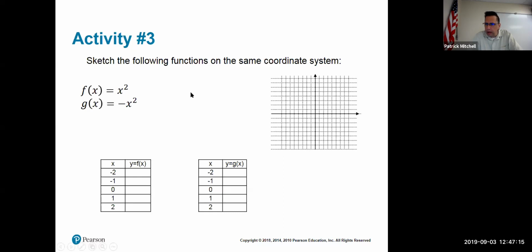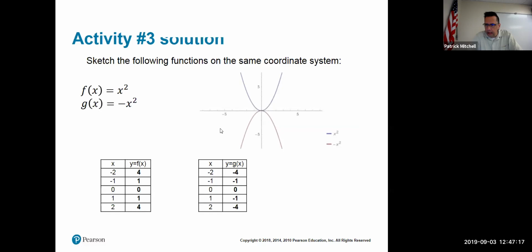So hopefully you got something that looks something like this. In blue, you have the graph of f of x. That's the upwards opening parabola right here. This kind of U shape is called a parabola. I think we've talked about that before. And then the mirror image of that going across the x-axis is the graph of opposite of x squared. Downwards opening parabola, right?